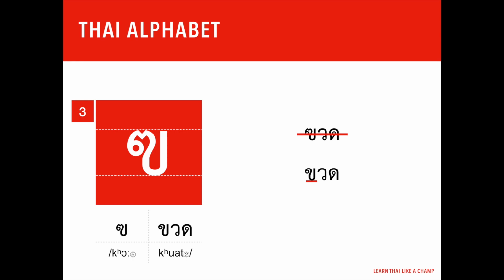And a little side note for those of you who are interested in the history of kho khuat. Kho khuat itself was alternatively called kho khet, for the word khet, which was originally spelled with kho khuat. Nowadays, because kho khuat is obsolete, the word khet is spelled with kho khai. The word khet means area, district, sphere, or boundary.